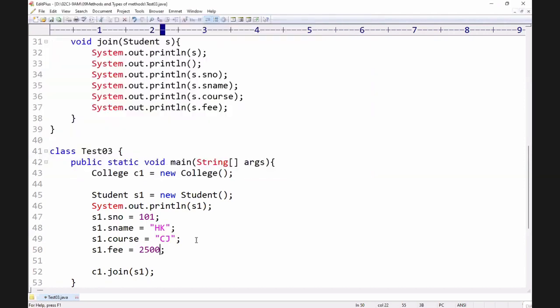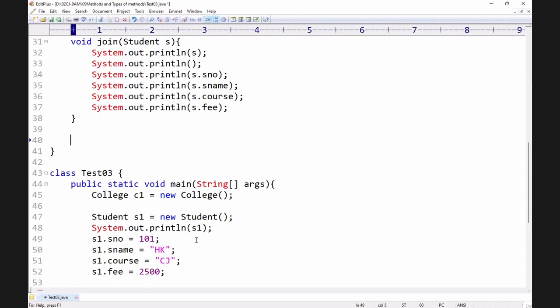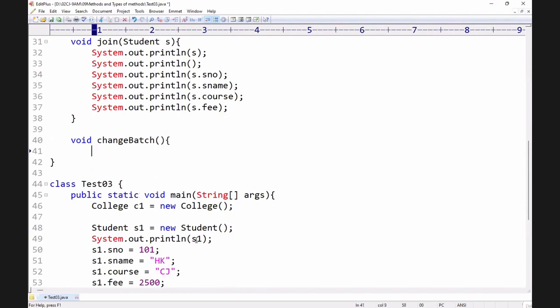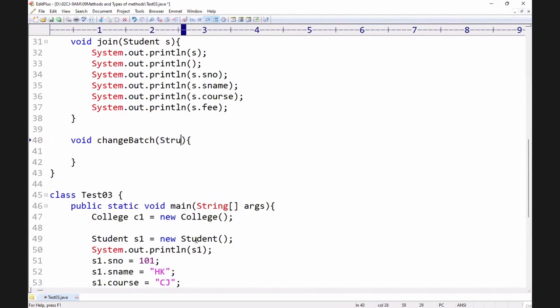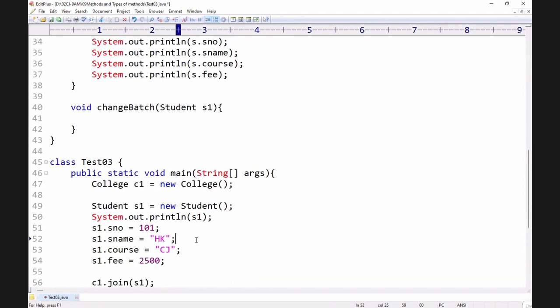Everyone understand? Let me take another method. void changeBatch. Here I'm writing Student. Currently the student is core Java, suppose 7 a.m. batch. Okay, your batch is 9 a.m. batch, core Java 9 a.m. batch I have written here.